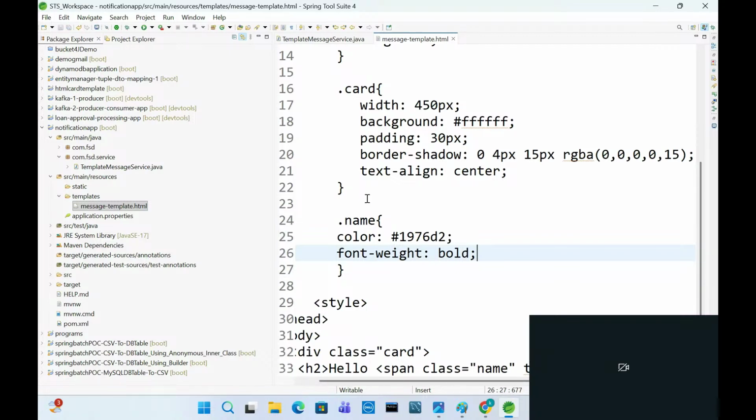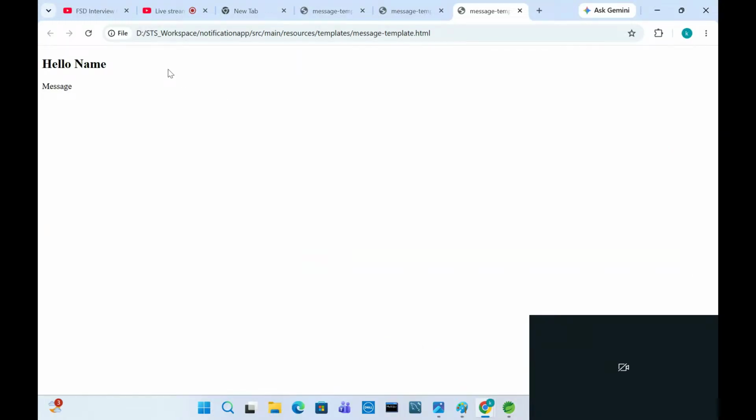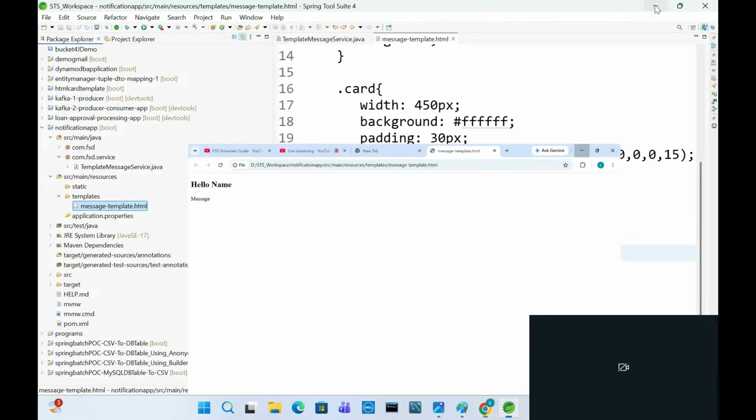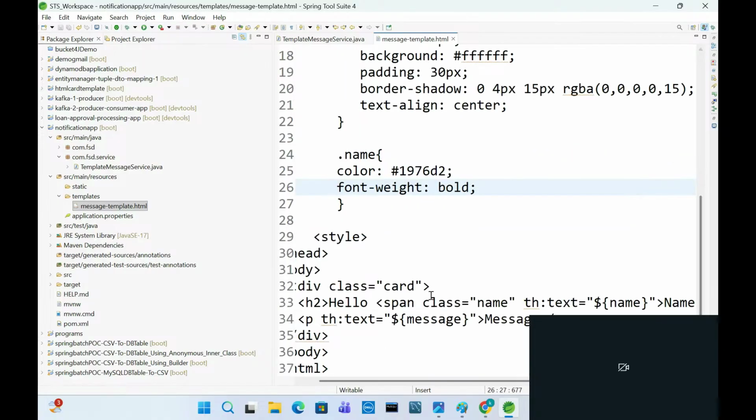So Control S. Let's check how it will look like now. Open with web browser. Now it looks like this. Now let's see, the P will be there, right?